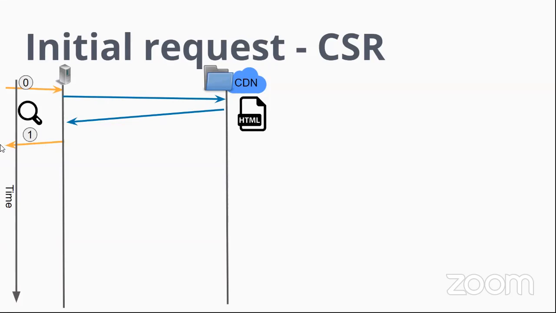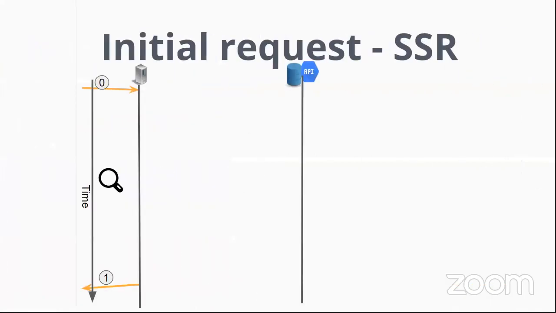So there is an immediate response. You can see that there is less waiting time. The time that it takes is very low. You just come into the file server or the CDN, fetch the file, and return it back to the user. So there is minimal waiting time within the server for it to complete the initial request.